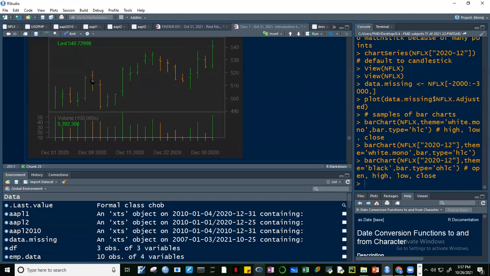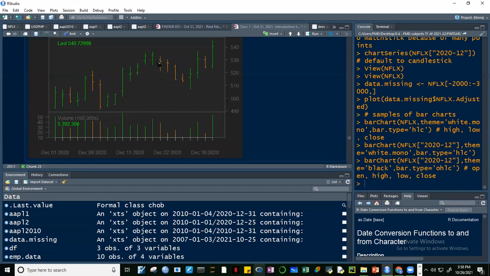How do I know that? This on the other hand is the opening, and this one is the closing. How do I know that, guys? The color will tell us which one is the opening and which one is the closing. The green one, guys, indicates that the closing price was higher. Therefore, it should be the higher one, and this is the lower one. Sorry, guys, I stand corrected.